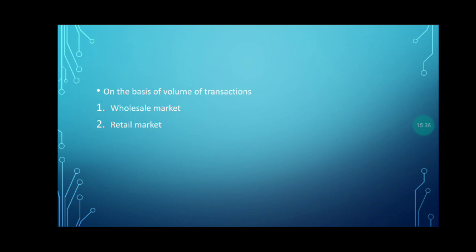It helps in facilitating the trade between the producer of a commodity and the buyer of the commodity. It is a linking chain between the production system and the consumption system. So it's a very important component of the distribution channel. The other one is the retail market.